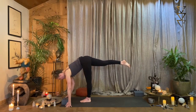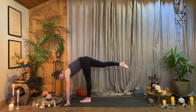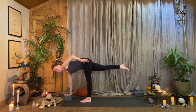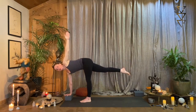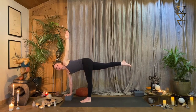I'm going to move the block over a little bit, to the right, so that your right hand is underneath that right shoulder and you're slightly elevated, chest forward, and then left hand at the left hip. Draw that left hip back. Extend the sternum forward. Bring your left arm straight up. That right leg, because of gravity, is going to want to lower. So you want to lift from the inner thigh, open the chest, and breathe. Deep, deep breaths.